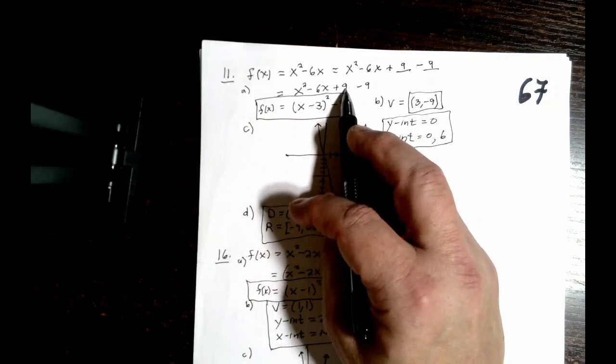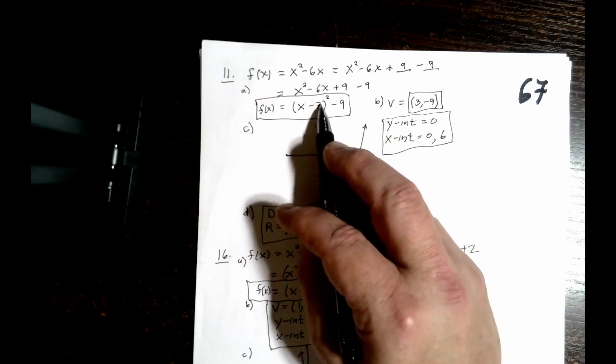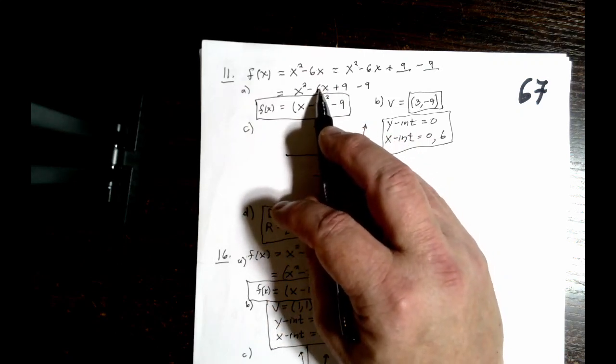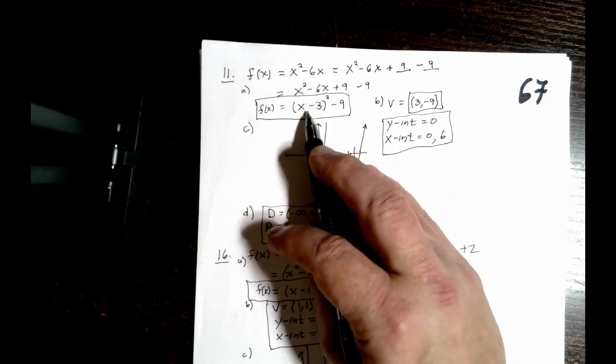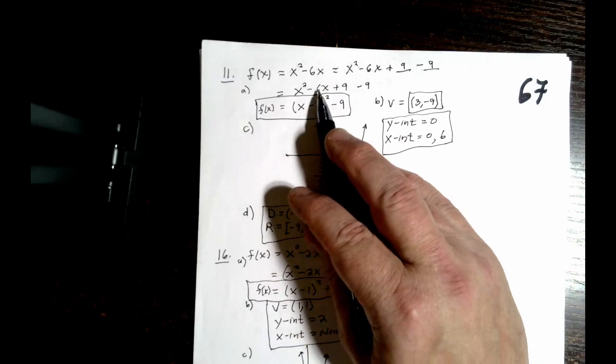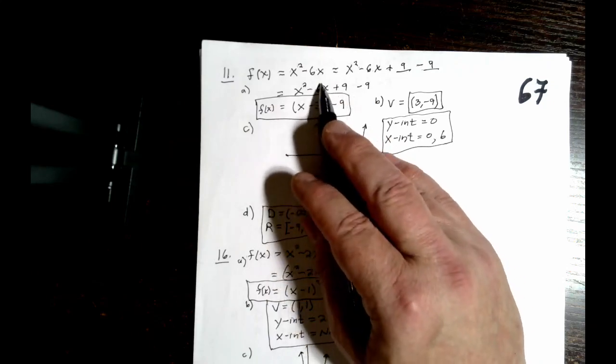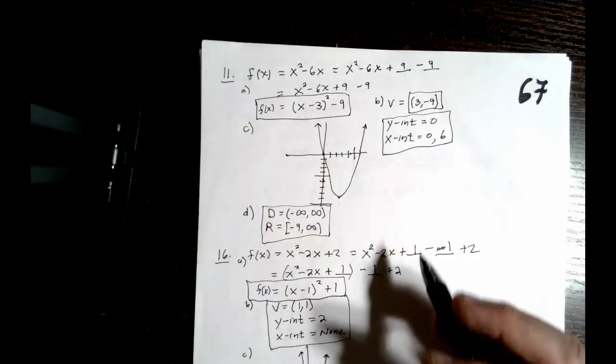Now this first one's factor. If you want to know what this ends up being here, just remember you took your b and you divided it by 2 and you got negative 3. That's what goes there. It's the number you get before you square it. Negative 6 divided by 2 is negative 3.